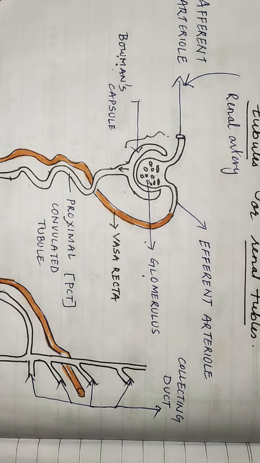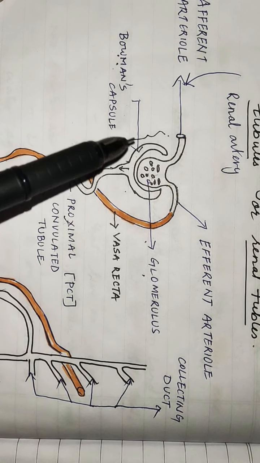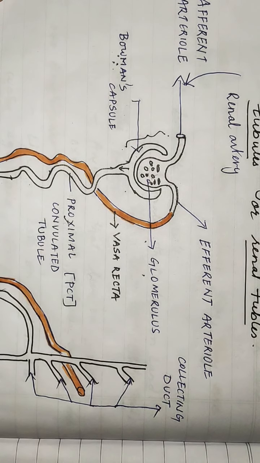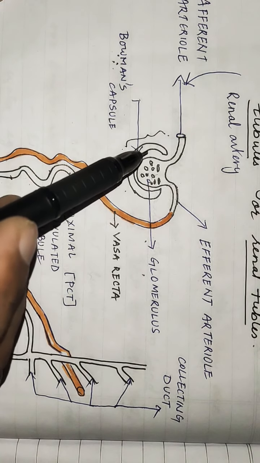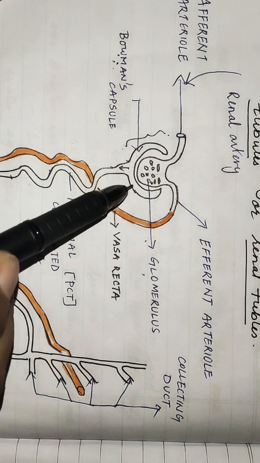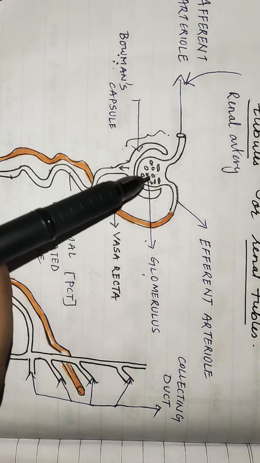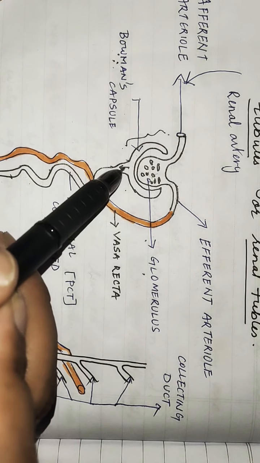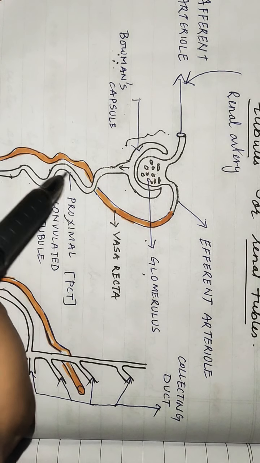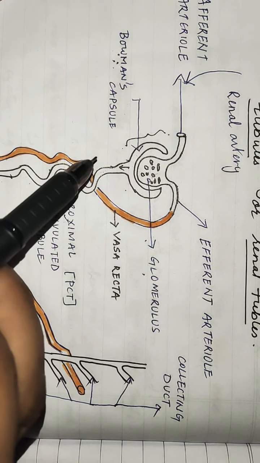So the Malpighian capsule is further divided into Bowman's capsule and glomerulus. So let us know them. What is Bowman's capsule? It's a thin-walled cup-like structure. It has a hollow internal space which continues to form the tubules leading to the tubular part.